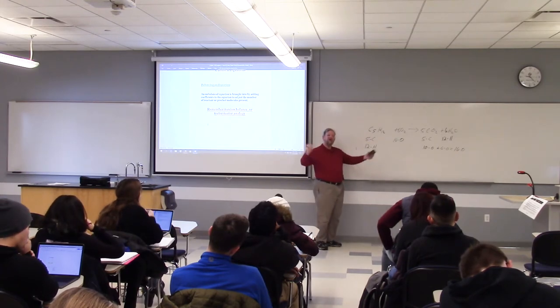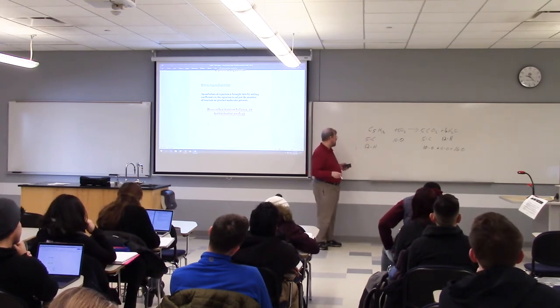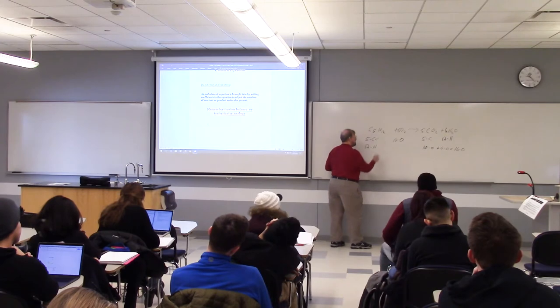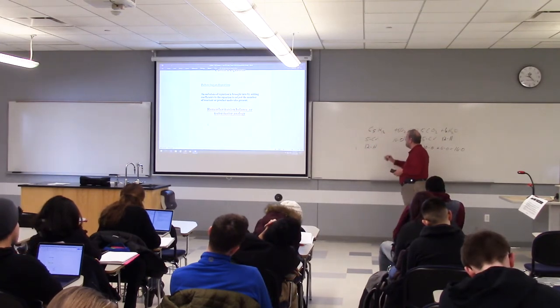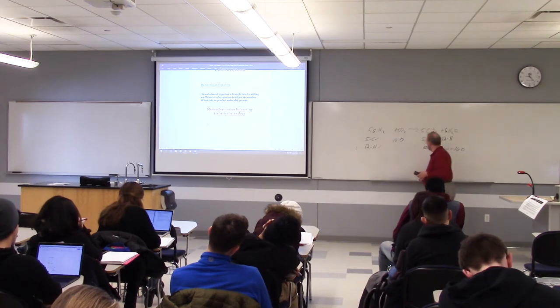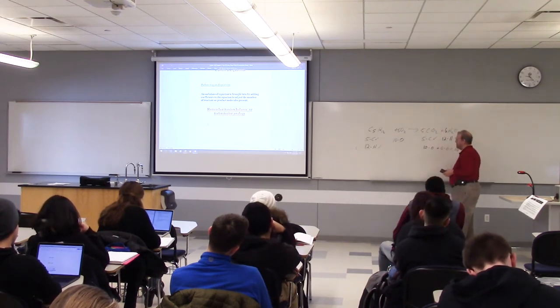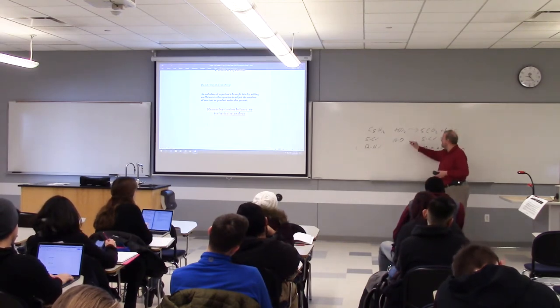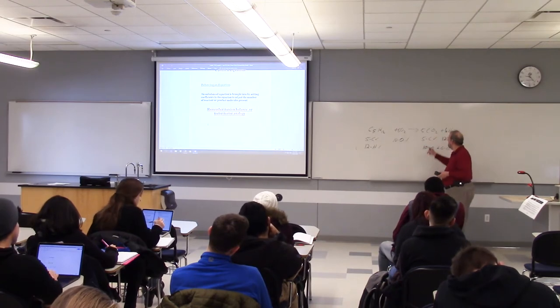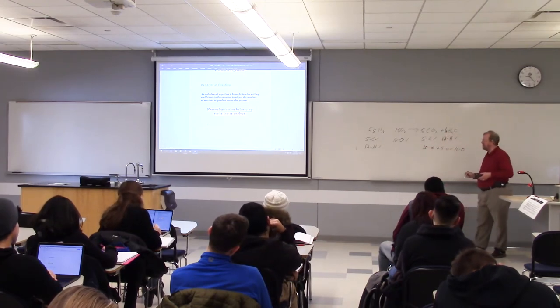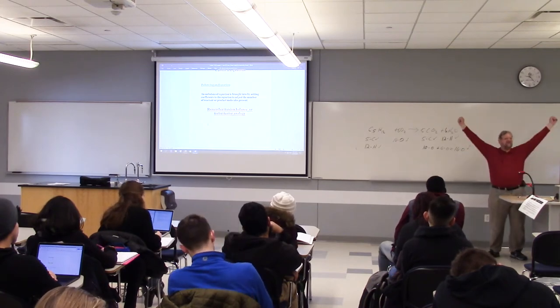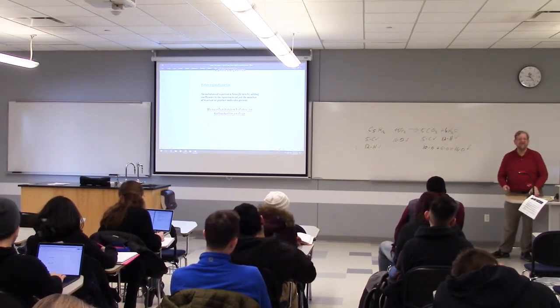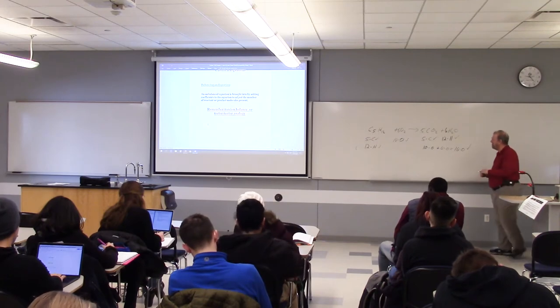And now I'll do my final check, because I think I'm done. 5 carbon, 5 carbon. Looking good. 12 hydrogen, 12 hydrogen. Looking very good. 16 oxygen. Remember, count all the oxygens on this side. 16 oxygens. I'm going to put my eraser down. Success. I'm done. And that's how you balance an equation.